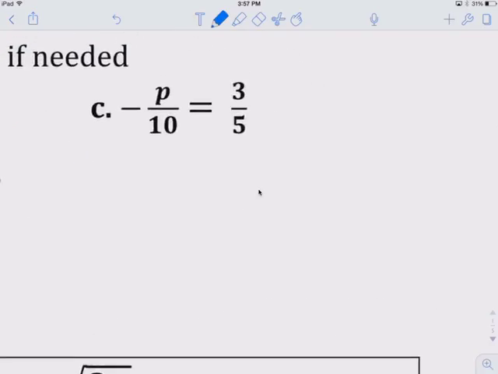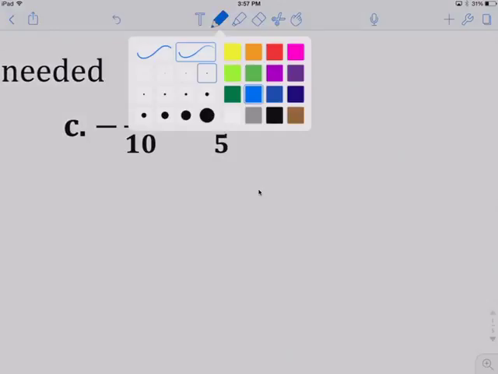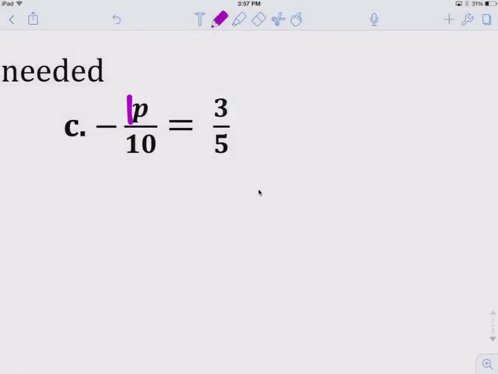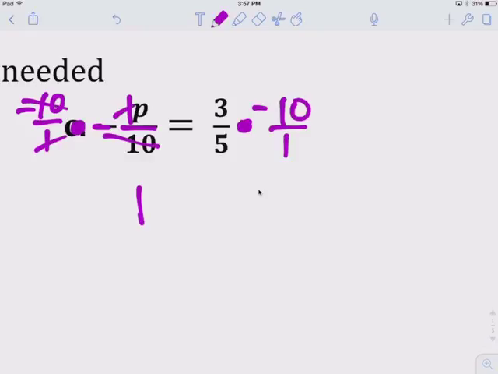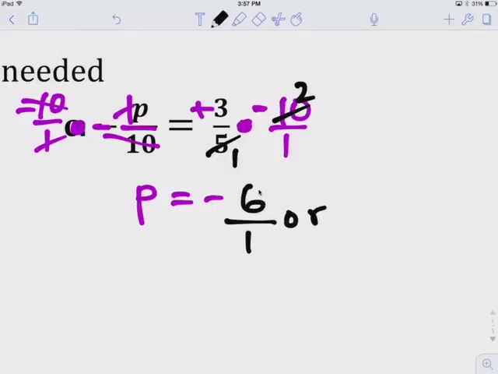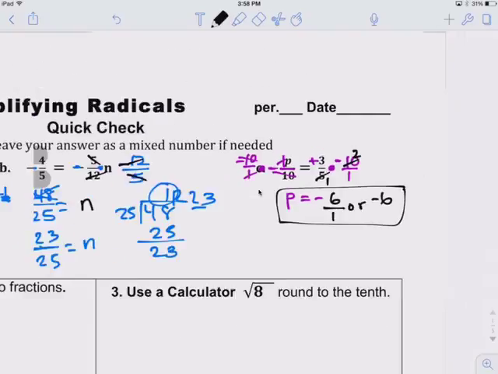C, same thing with C, I'm going to explain it the same way. Invisible 1 here, that's negative 1 tenth. Reciprocal is 10 over 1, negative. So multiply on the other side, negative 10 over 1. Cross cancel, that's 1, 1 times P is P. A positive times a negative is going to be a negative, cross cancel. That's negative 2 and 1. Negative 2 times 3 is negative 6 over 1, or just negative 6. That's how you do those.